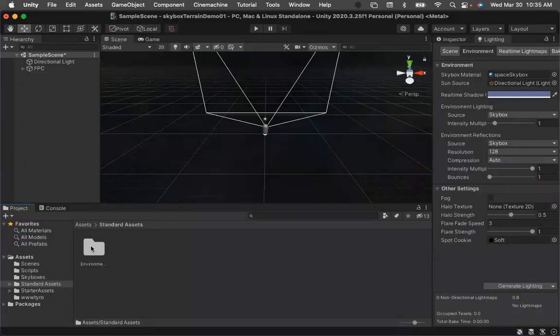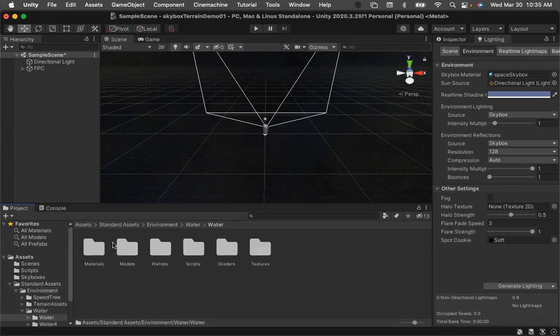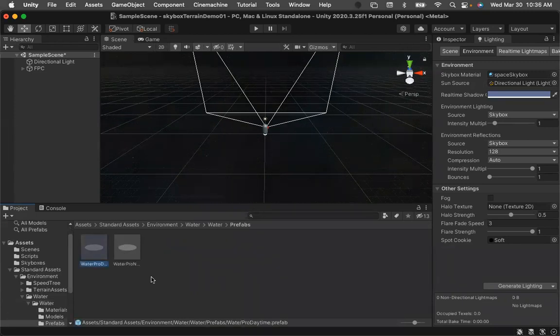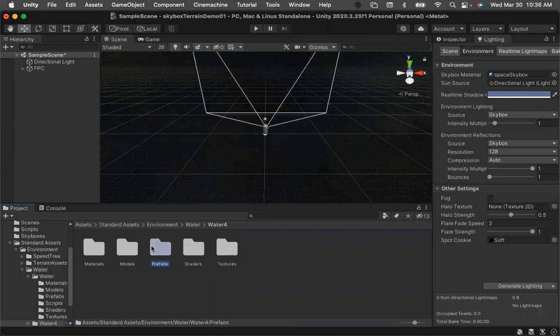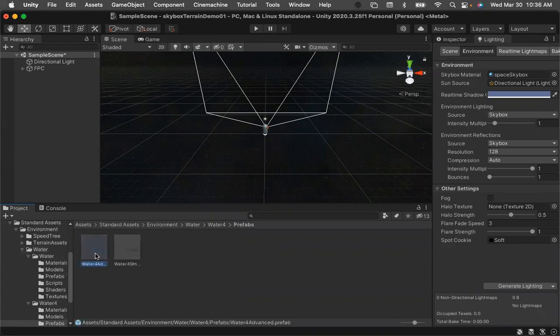All right, so that's the environment. If I go into it, there's the speed tree, terrain assets, water, and water basic. If I look into water, there's water, water and water 4. Daytime and nighttime, and the water 4 is pretty high quality, with a water game object, which is water 4 advanced, that I think looks pretty nice, even if this is a bit dated.